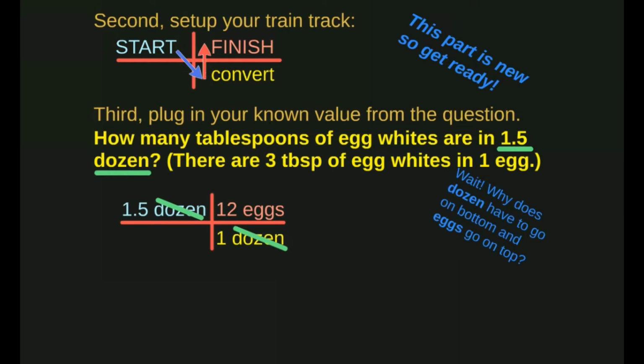Let's see if we can do this without me going through the slide beforehand. What is your ratio between egg and tablespoons? How many tablespoons are in an egg? 3. There are 3 tablespoons in 1 egg. They say you have 12 eggs, but you technically have 18. So in your head, you're thinking, do I multiply or divide? Multiply.